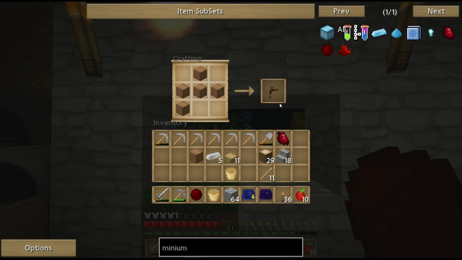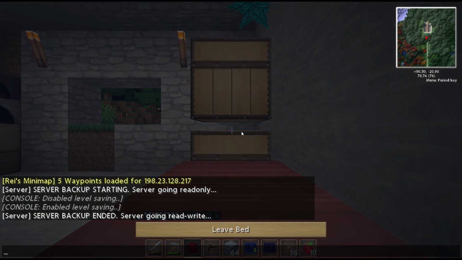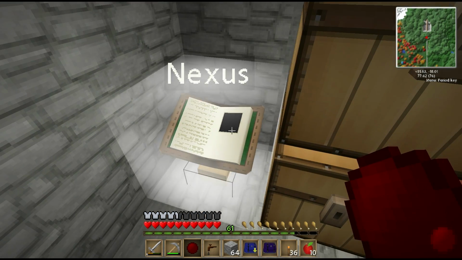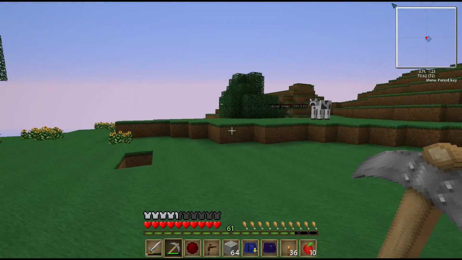Well, a rubber tree, you need a tree tap. What I just made. You tree tap, sleep again, because it's never ending. A tree tap allows you to tap a tree, such as the one I'm about to go to in the mining world. So let's quickly run over there.